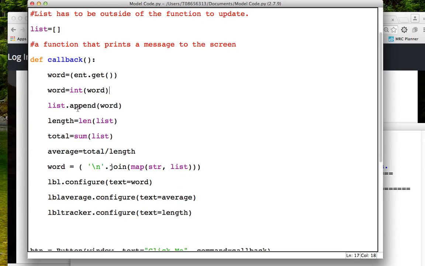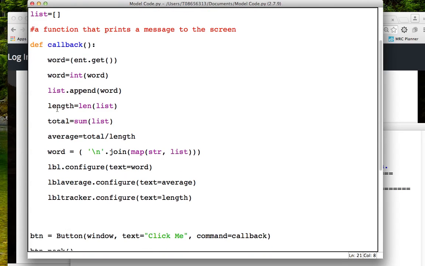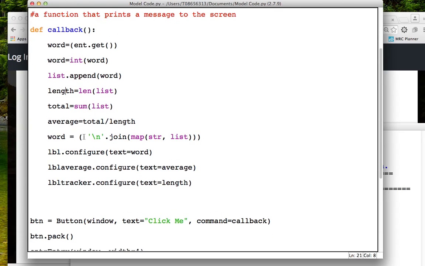I'm appending a list. So remember the append method. I'm grabbing the variable word and I'm putting word at the end of the list. The list is a global list in this case, so here it is outside of the function, so it's acting as a global variable. I'm then figuring out what the length is. If I can figure out what the length of the list is, I can track how many scores have been entered. I then can work out the total using the sum method, and then I could work out the average. So the average in this case will just be the total divided by the length, which gives me that.